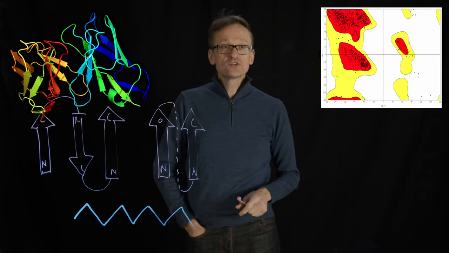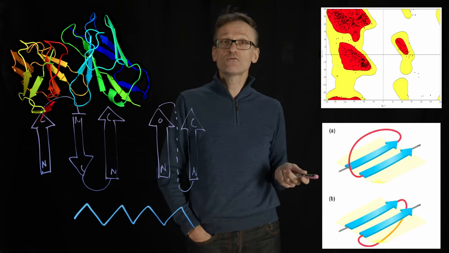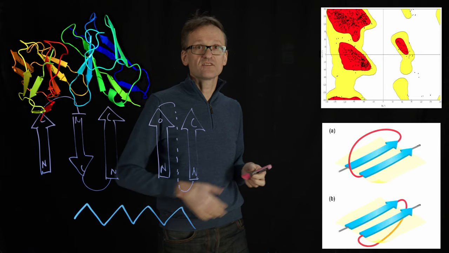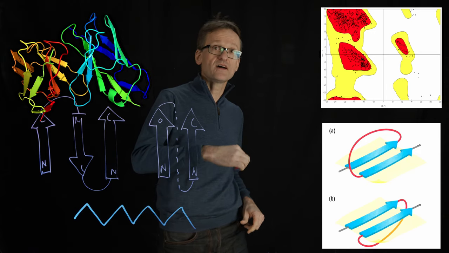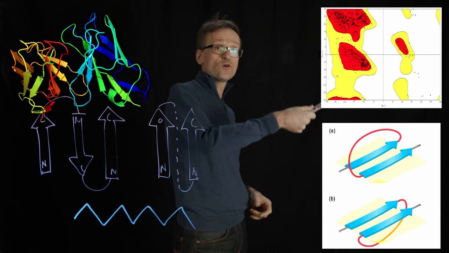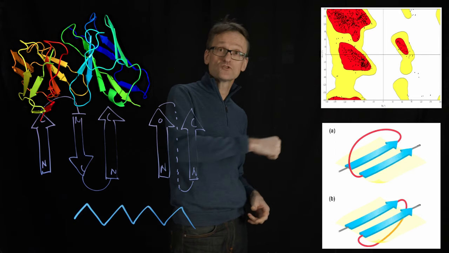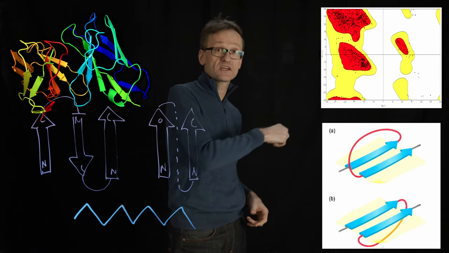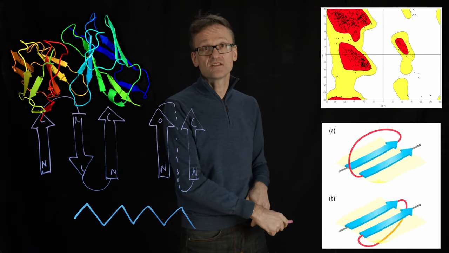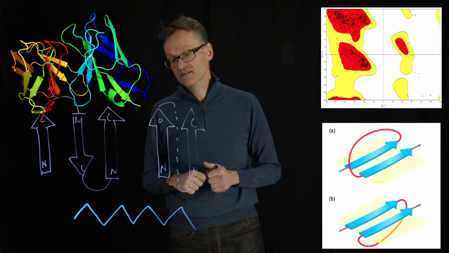Second, virtually all sheets have a right-handed crossing that you see on the upper part here. The right-handed part—imagine looking at it from my side here so that you're going to turn over and then you come back, and that turn has happened in a right-handed fashion when you're seeing it from the first strand to the second strand. It can be left-handed as you see in the lower example, but that's going to be very rare, much more rare than seeing parallel strands.